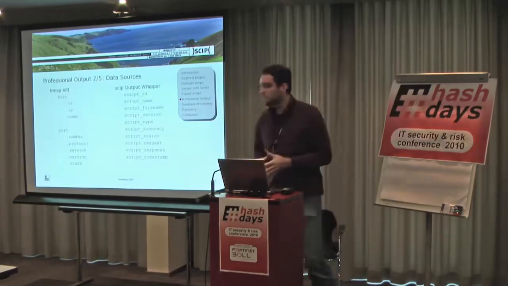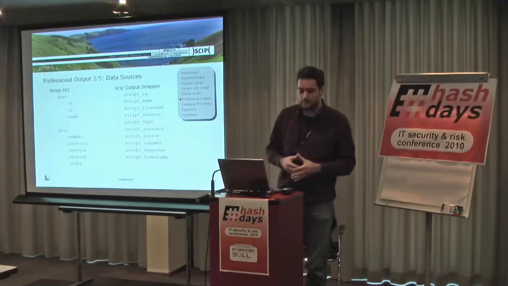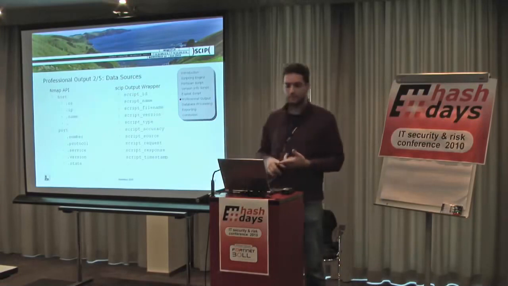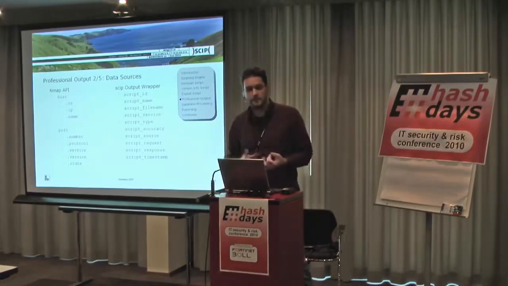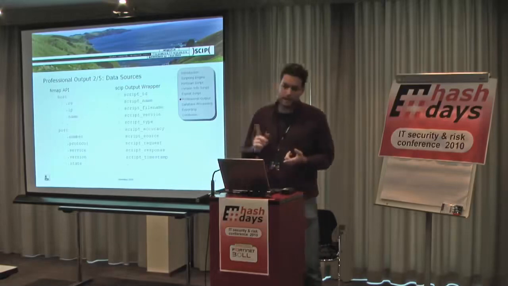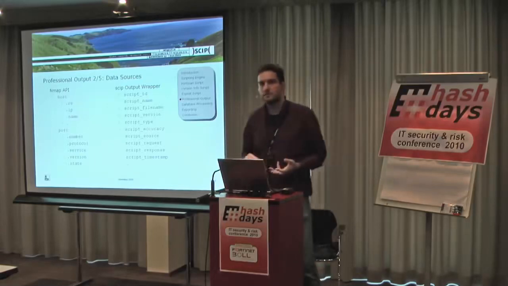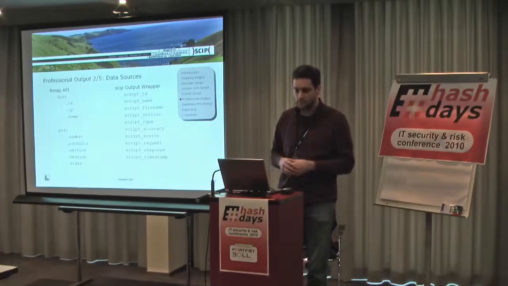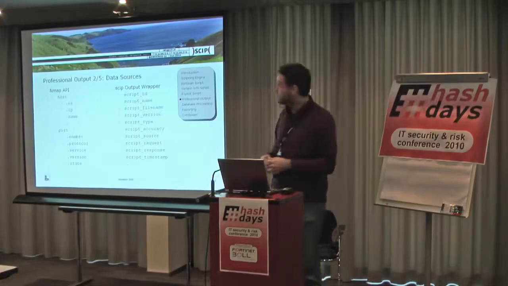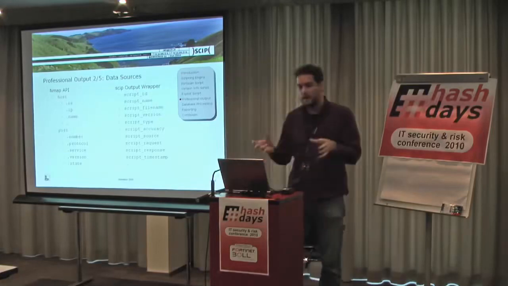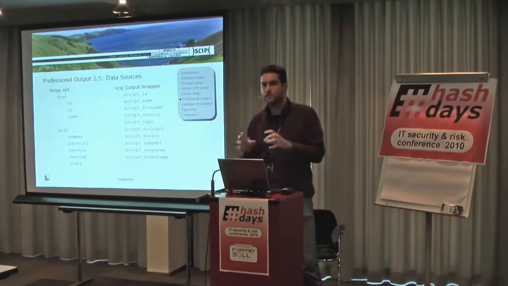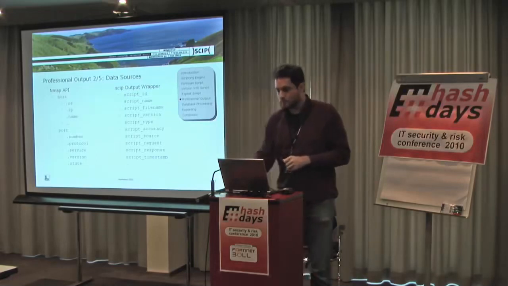As data sources, we use the Nmap API. There we can access every piece of information that Nmap has collected. For example, the operating system, the IP address, or the host name of the target host. We are able to collect the port number, protocol, service, version, or the state of the port. And we have created an additional script output wrapper, as we call it, which is collecting additional details about our scripts, which try to collect as much data as possible.